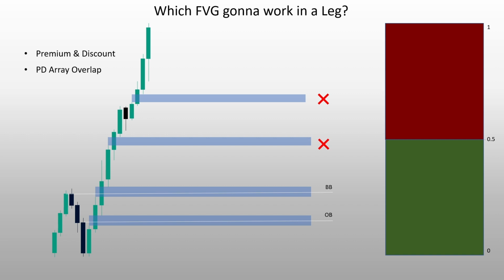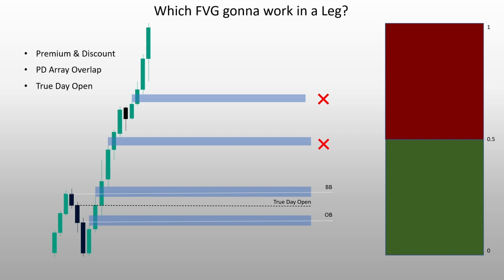Step 3, true day open. Now, we are left with 2 fair value gaps. We need to decide which one is ours to trade on. Next, you will check the true day open. Let's suppose the market opened here on the true day open. If you've watched the video on where institutions buy and sell, you'll know that you should never buy above the true day open. You should always buy below the true day open. The true day open is here, and buying will happen below it.